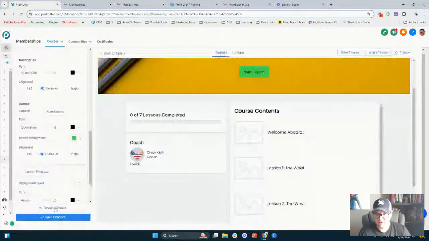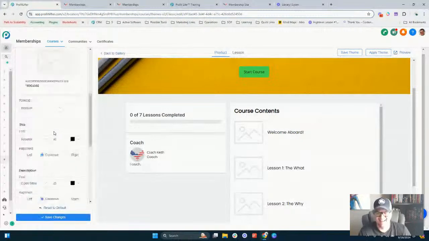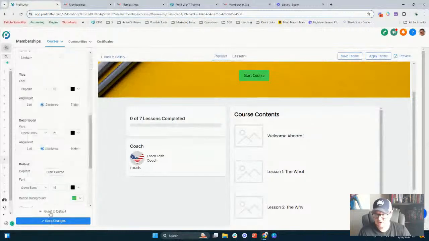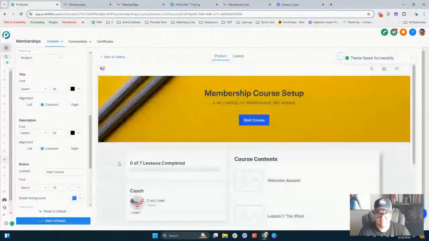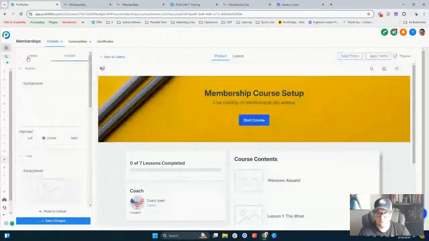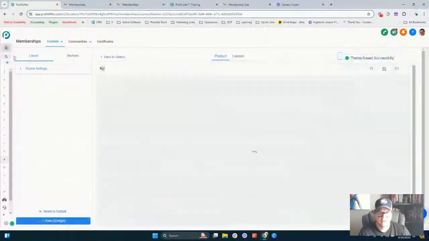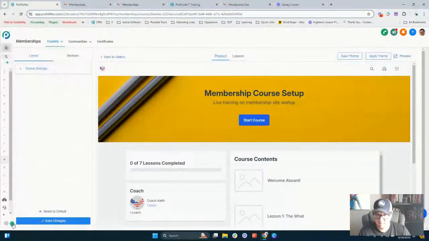Here's the thing. You see down here at the bottom how it has reset to default. Just go in here and play with it. That's the easiest way I can tell you. Feel free to go in and play in the sandbox. If you get stuck, just hit the reset to default, and it will take it all back to where it was before. And you can save changes, and basically it just resets everything, puts you back to square one. So if you mess it up too bad and it's just hideous, and you want to reset it, you can absolutely do that. So don't be afraid of breaking things. It's all right. It's okay to break it. It's going to work out just fine for you.